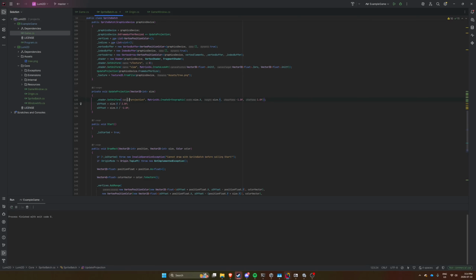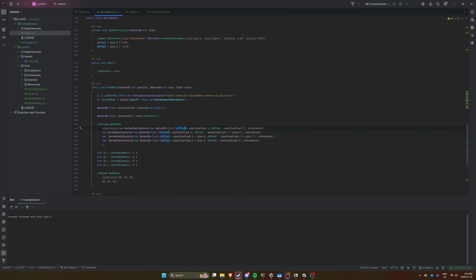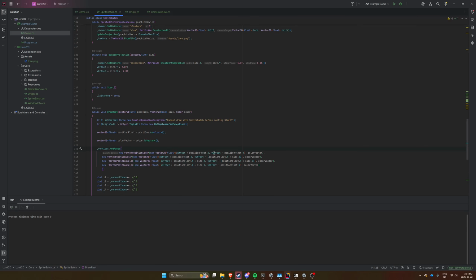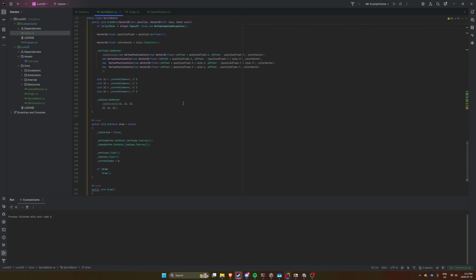We just set the Y offset to be half of the screen height, so we can move it up half, and then for X offset, since we don't want to go this way, we want to go back, so we do half, which moves it back half the screen width. So then if we go up and then back, we are now at the top corner, and then we can apply all of our positions from here. So you can see here I have our X offset, and then I subtract from the Y offset, because this is positive, this is negative. I think... No, I cannot do negative Y offset.